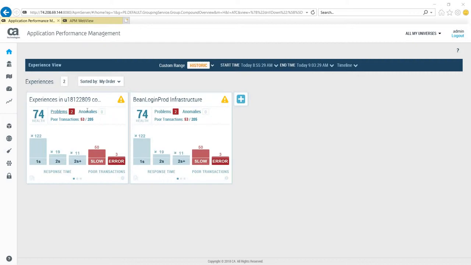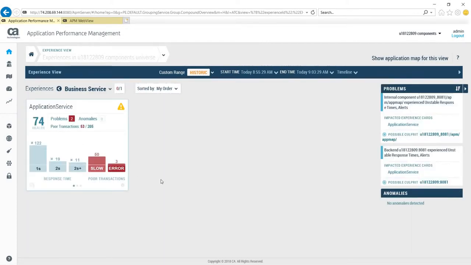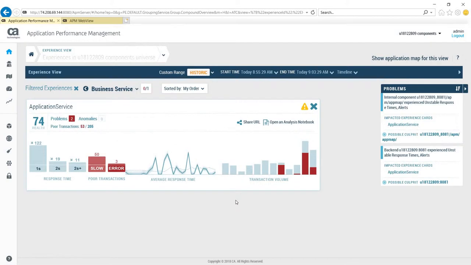Now we have a list of problems, we have a list of anomalies. And I'll explain those definitions in just a few seconds. Let me go ahead and just dig one more deeper. I don't like starting from the top. I'm going to go a little bit deeper. And then here, that didn't really help. So let's just go ahead and click on it. This gives me a breakout, so I see my average response times, and now I can see some transactions.